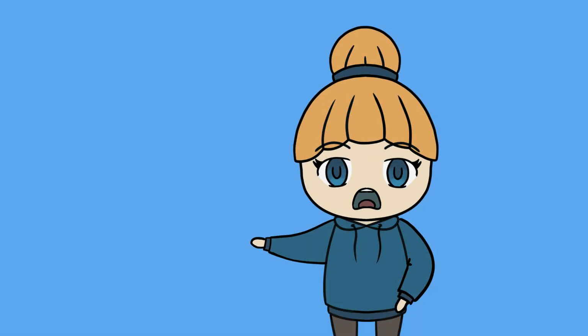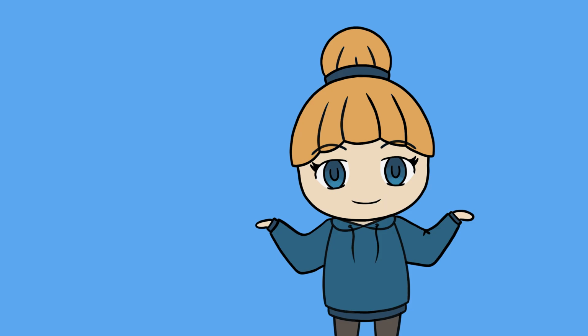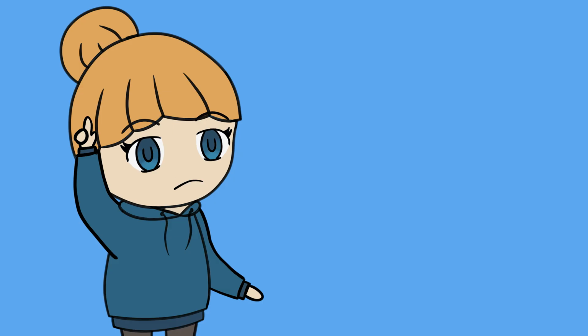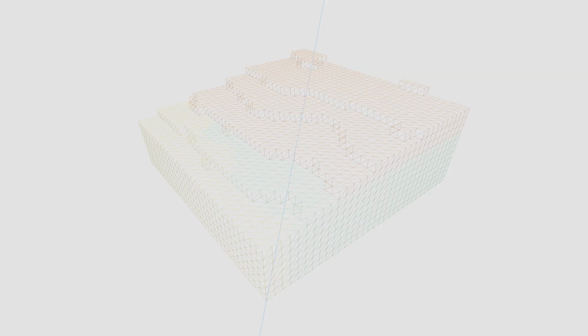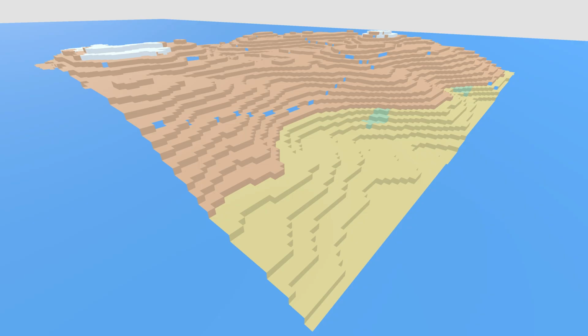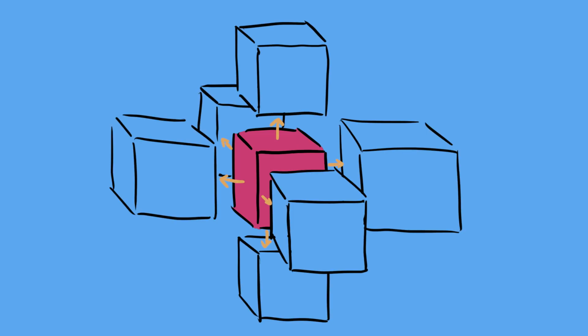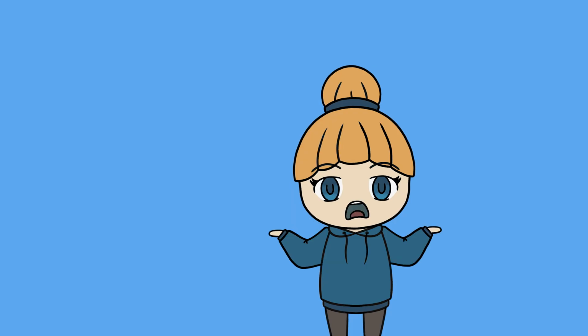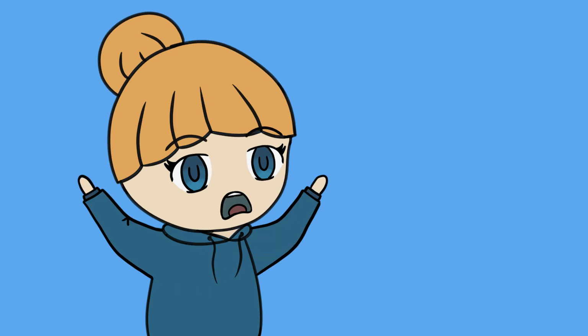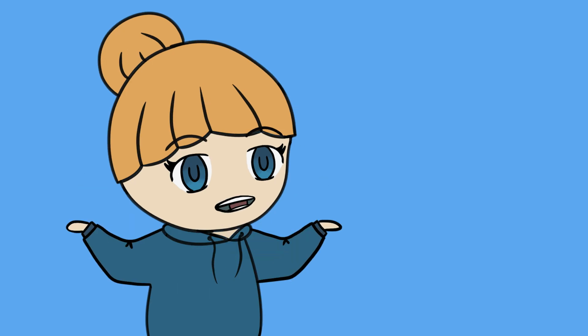It's important to know what flaws this experiment has. First of all, my implementation of the skip hidden faces algorithm only looks at the voxels within a single chunk. This means that we have to draw all the outer faces of the chunk, or the terrain will have holes in it. A better solution would be to make the chunks able to look at the surrounding chunks and skip more of the border faces. This would reduce the vertices count for the algorithm. However, I don't expect this to change the overall result of this experiment. Another thing we could explore further is how big an impact the fewer vertices actually have on the frame rate.